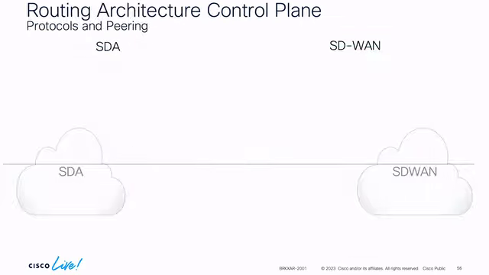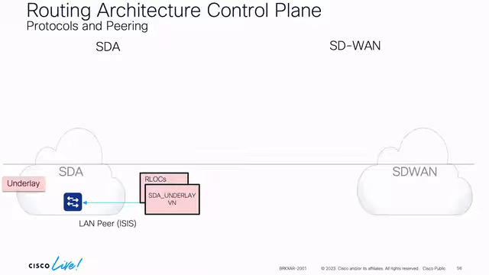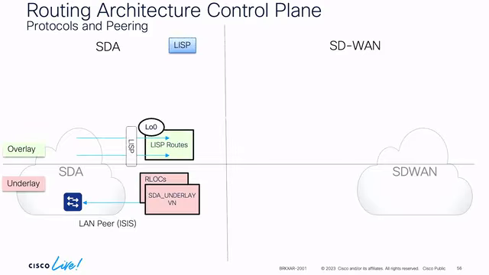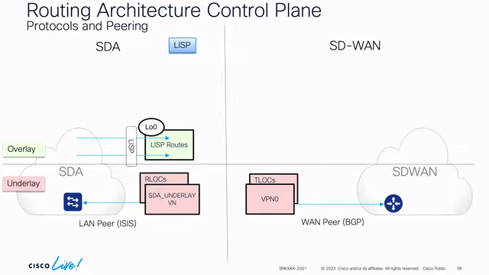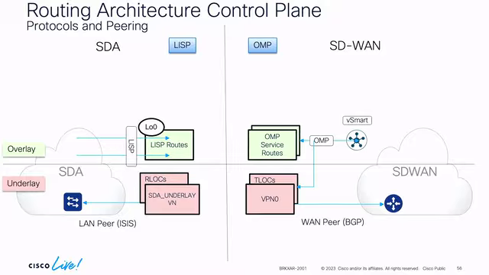On the control plane, it's a bit different than in regular because we have many routing protocols in charge. So we do have in SDA's underlay, by default, if you do LAN automation, IS-IS. You can run OSPF if you do it manually if you want. We have the RLOCs. We have Locator ID Separation Protocol as my mapping database for the overlay. And in SD-WAN, we have the TLOCs, not RLOCs, and we have OMP on top of this. So that's what we do.